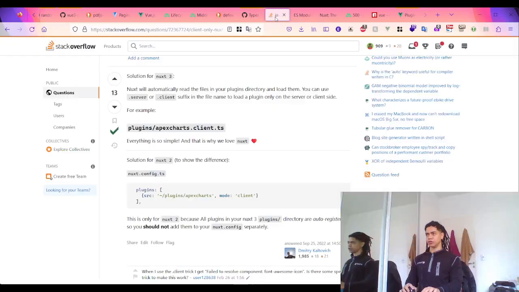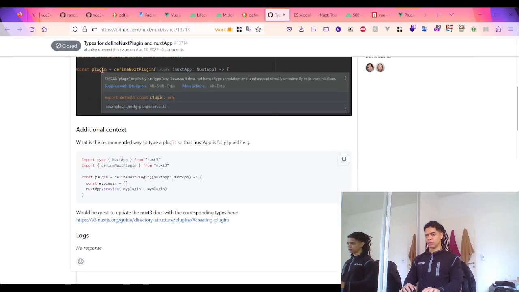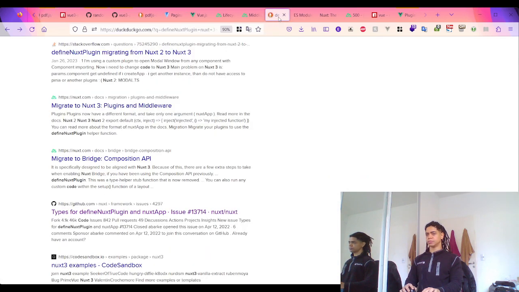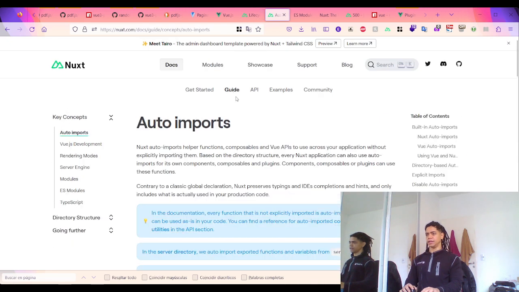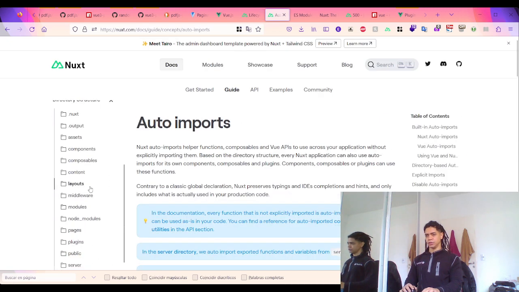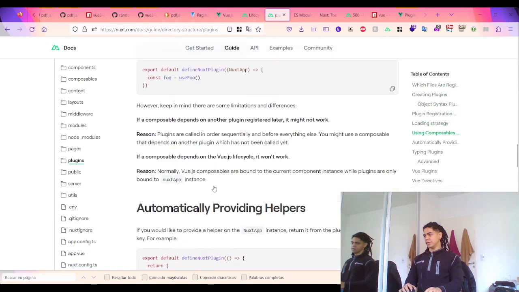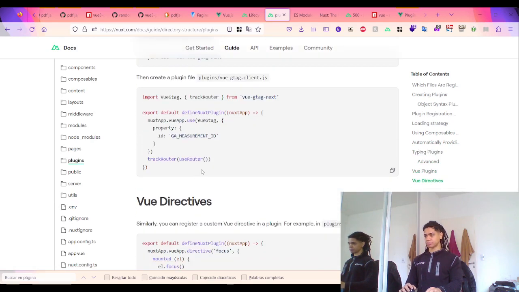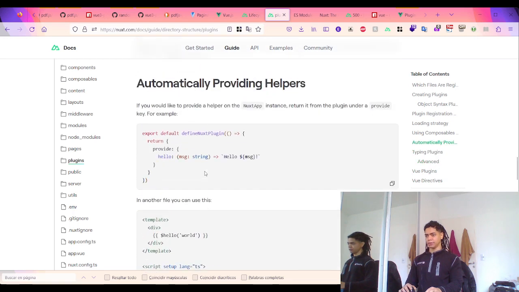So if I go back to the way of how can I define that? No. Close all of this. Go to the guidelines here, to the plugin section, and if I want to expose the plugin, I can do that with this.